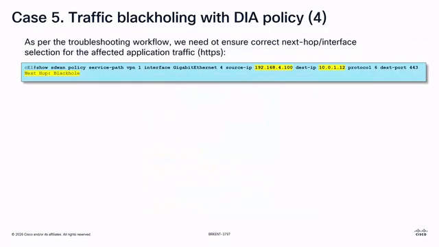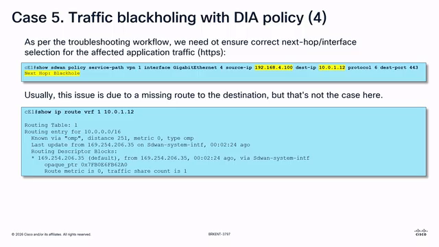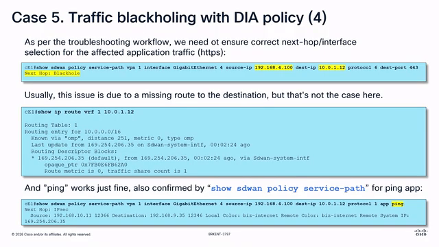So we follow the troubleshooting workflow. I intentionally skip some of the steps we were passing. This is one of the steps we usually do to verify matching actions. We verify it and, ooh, black hole, right? You remember, this is a red flag for us. If this command says black hole, something bad is happening. But at the same time, a black hole will typically happen for a valid reason if there is no underlying unicast routing in place. So your next step is to verify whether there is actually a route towards that destination. And the route is here, right? And ping works. Again, it cannot be a routing issue. Your ping works. It's specifically an application level issue, right?